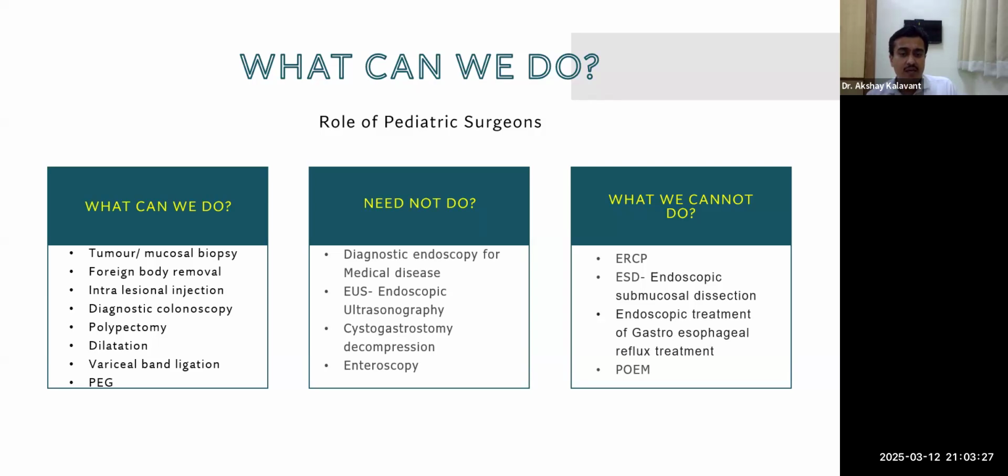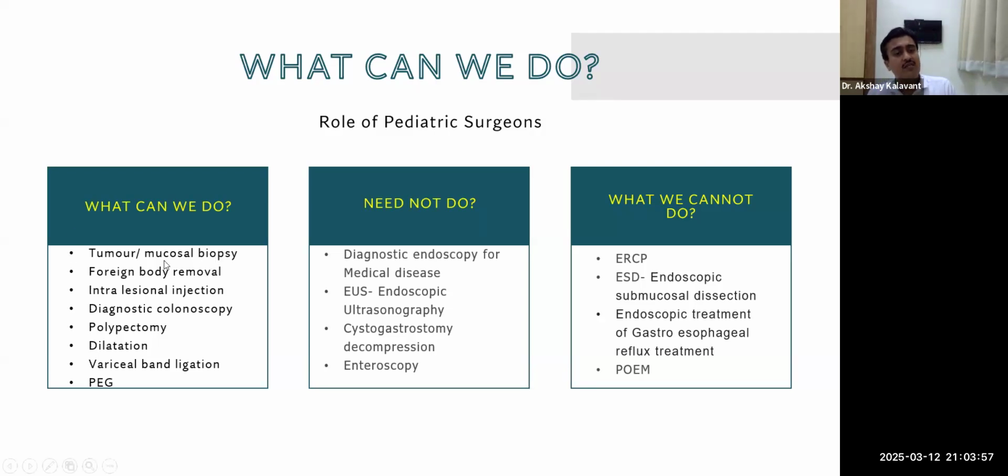Enteroscopy is slowly picking up in the adult population. In children, it is a little less popular, because we don't deal with many intestinal diseases, small bowel disease, in children. And again, it requires a slightly sturdy scope, with a tip which is very soft. That sturdy scope, the proximal part, won't enter the esophagus easily, or it might cause more damage. So in the near future, it is not going to be very popular in pediatric usage.